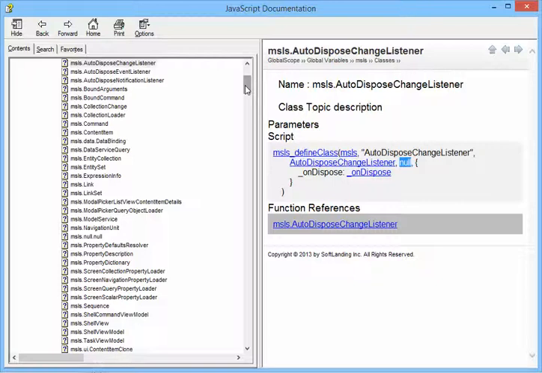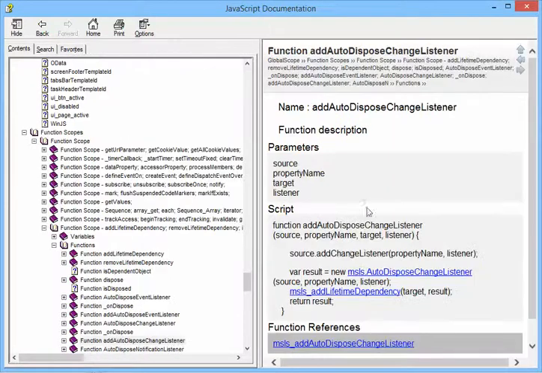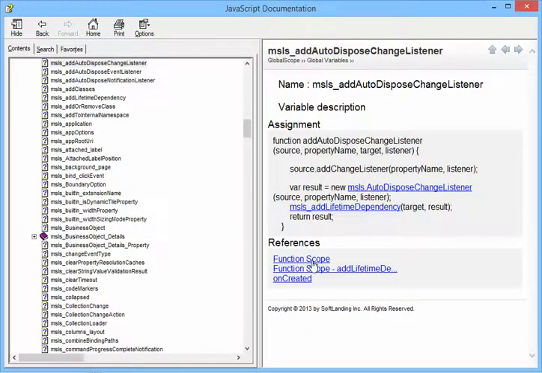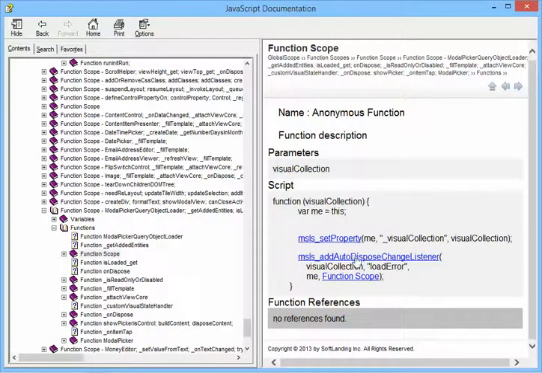And wherever there are related references to the usage of the functions and or classes, you'll see that you can actually drill down into those various related functions and see where they're being used and so forth.